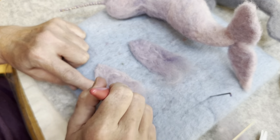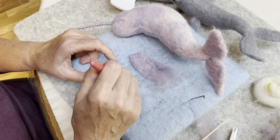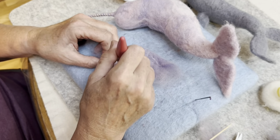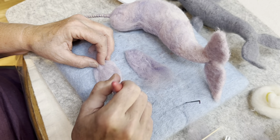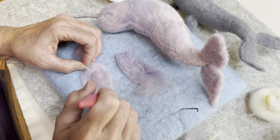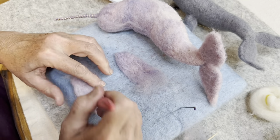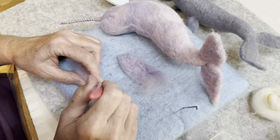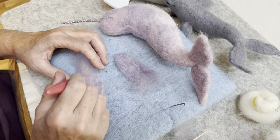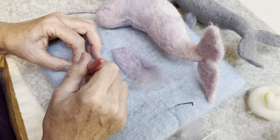If you have a multi-needle tool that has like the 5 to 7 needles in it, this is a good place to use it. It's just faster. I have them. I always forget to use them. You can see I'm starting to bunch up this end where the fringe is with my needles.